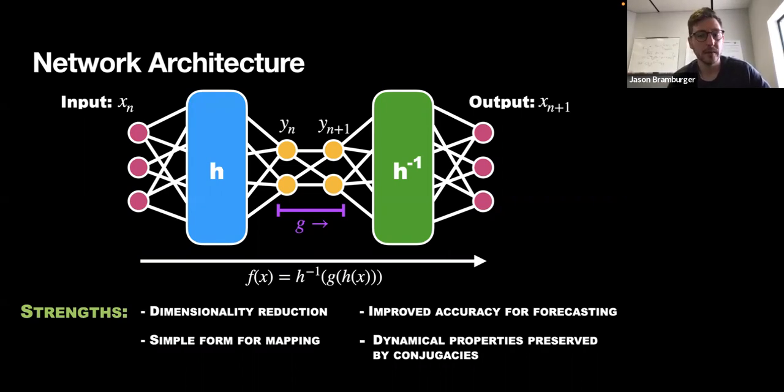conjugate mapping G. Now, a sort of corollary of this is that you get improved accuracy for forecasting because you're just doing a better job of fitting your data. So that's something I'm going to try and show you in a moment with some of the examples that I have coming up. But really, the advantage here is that this lifts a lot of the burden of choosing the dictionary that you're going to try and discover that conjugate mapping G in.